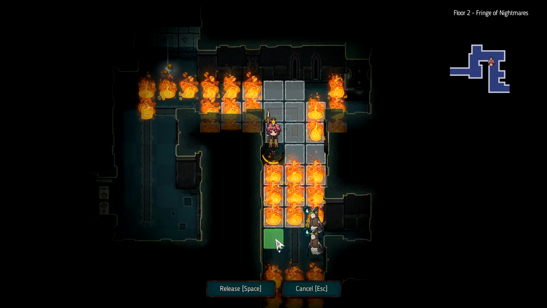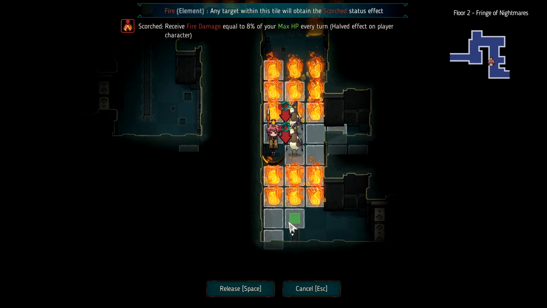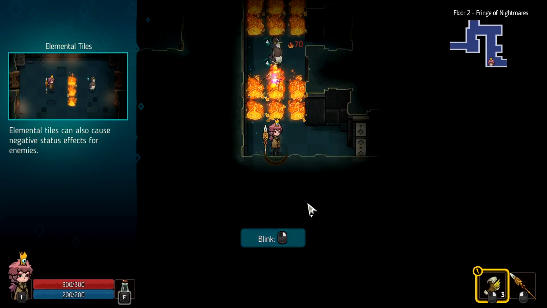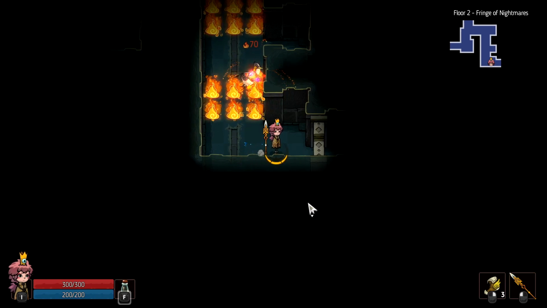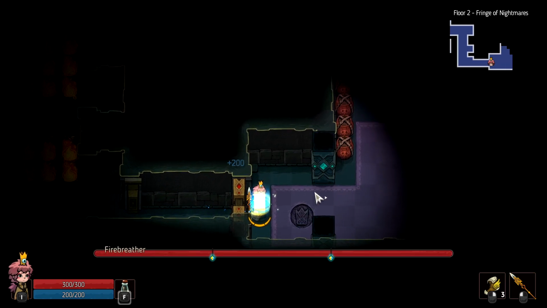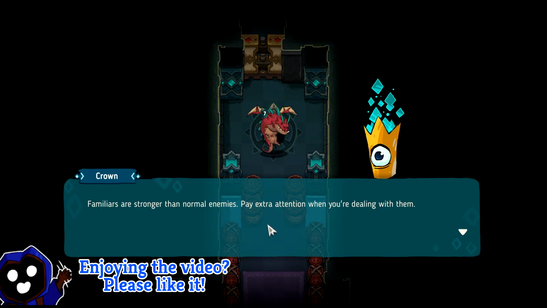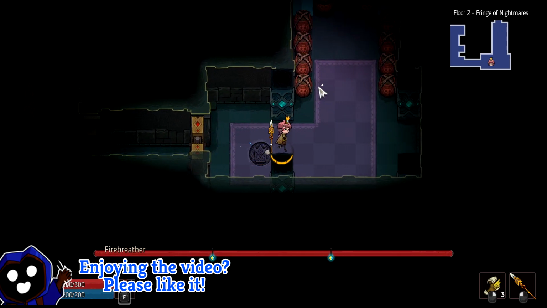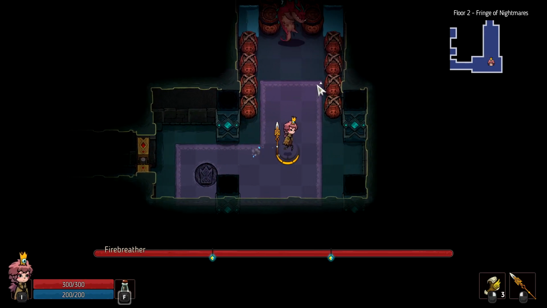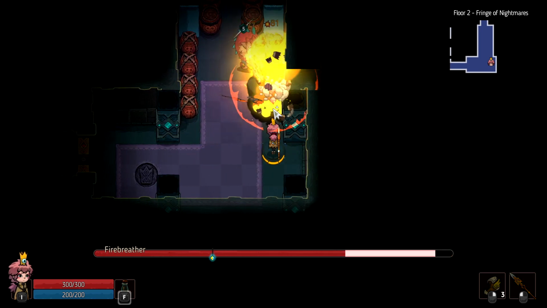Dude, friggin' yikes on these birds, though. Can I just blink out of here? I think the birds are dumb. I think that's what we've now learned, is the birds are a little dumb. That's fair. Hello, it's a boss. Okay. Familiars are stronger than normal enemies. Pay extra attention when you deal with them. Okay. So, we want to just smack this.